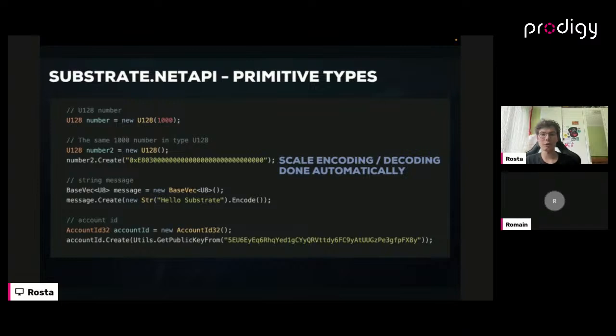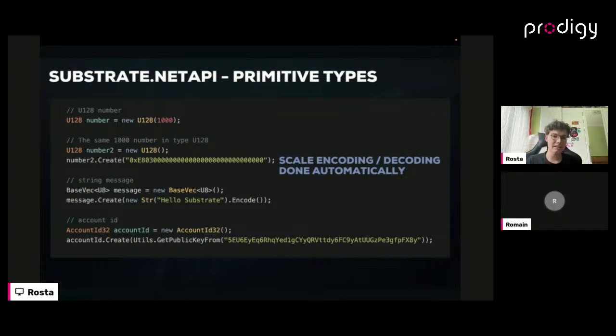So you have numbers like U128, bigger numbers than are available in C# natively. Then you have vectors and more complicated structures and types. You also have Substrate native types like the AccountId32, which are very useful, for example, for handling addresses. And we also include their respective SCALE encoding and decoding.